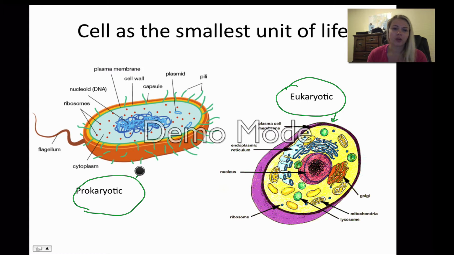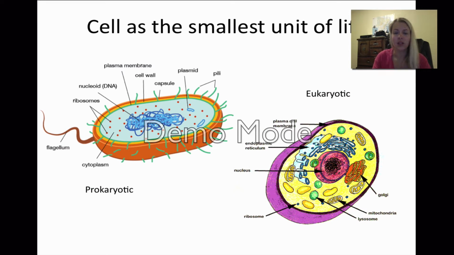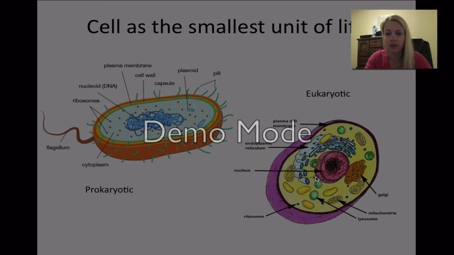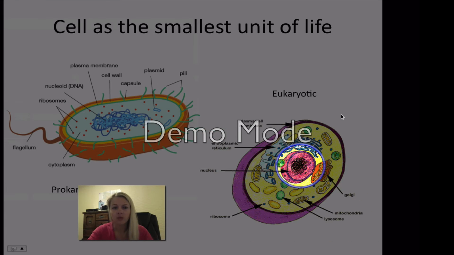And from this picture, we can actually see that prokaryotic cell is much different from eukaryotic cell. While prokaryotic cell is simpler and it does not have as many organelles as eukaryotic cell does. However, the most important thing you should remember about the difference between prokaryotic and eukaryotic cell is that eukaryotic cell has this little organelle which prokaryotic cell does not have. So this organelle is a double membrane organelle called nucleus. And this is basically where all genetic material is found.